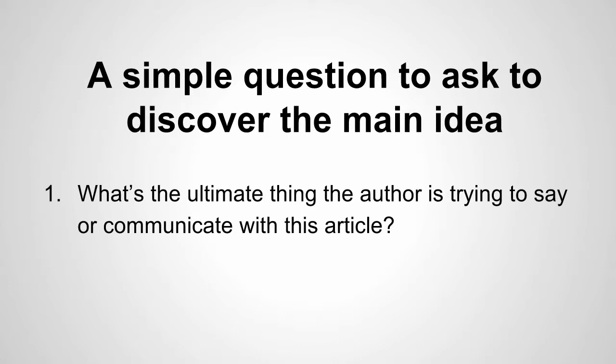And if you're writing something and you want to know what your main idea is, you could say, well, what's the ultimate thing I'm trying to say or communicate with this article? What's the one thing that I'm really trying to say here? Or what's the one thing the author is trying to say? So if you're reading or writing, it doesn't make a difference. The main idea is the same.